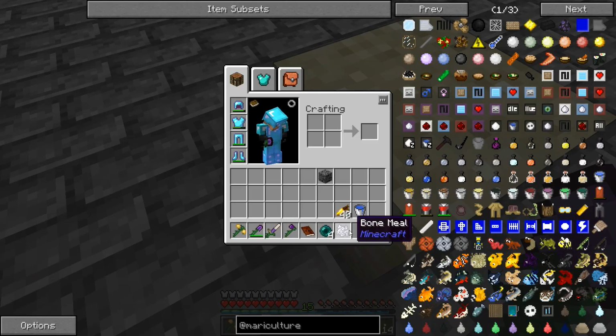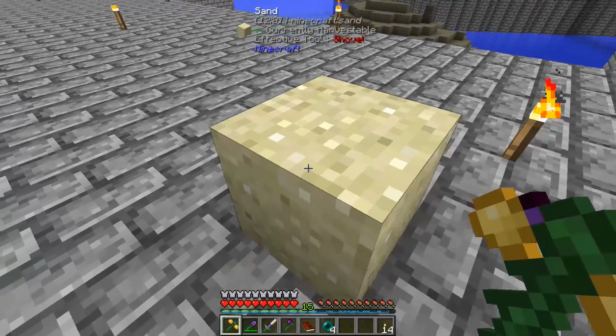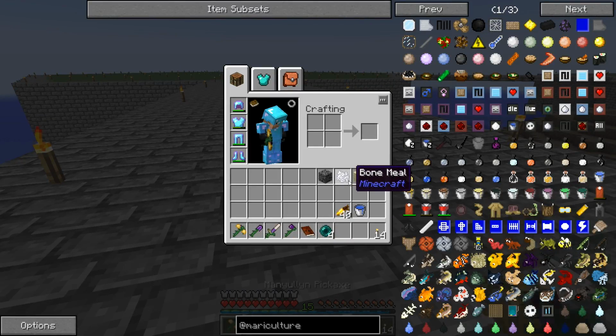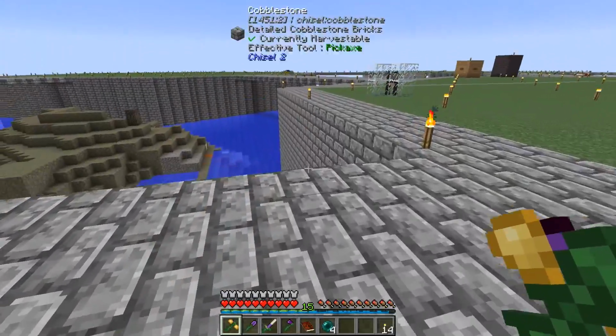Oh, why did that turn into bone meal? Is it because I touched it before? It might have been because I used my pickaxe on it that we actually got the ancient sand. Or maybe it just has a chance to turn to bone meal. I'm not sure.